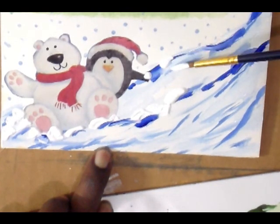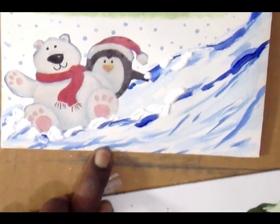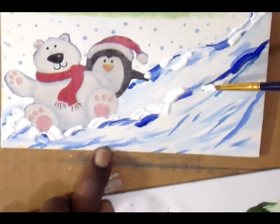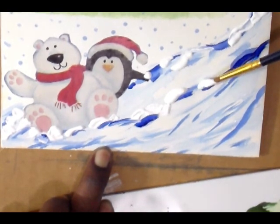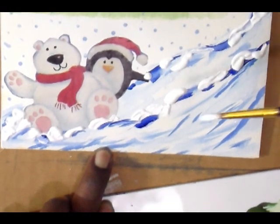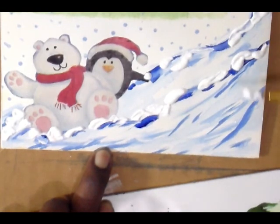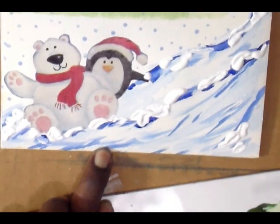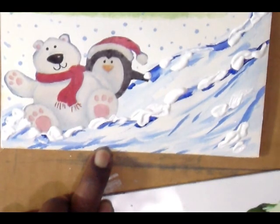And I'm going to do it over here too, because I really want it to look like 3D. And it's best to tap and pat. Place that paint on there. It's a glob. Added all that dark blue in there because I wanted this white to show up. Now I'm going to do the same thing in here. I'm going to go ahead and add globs in here too.